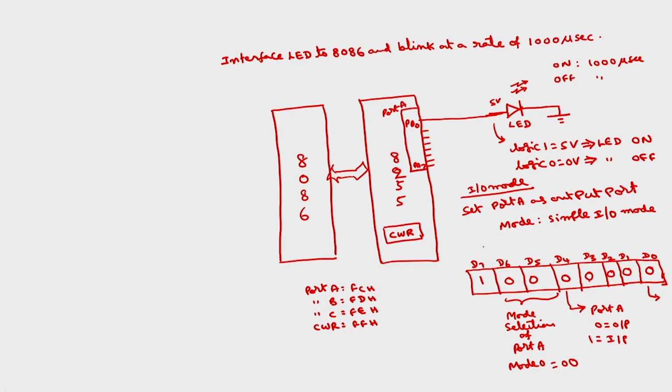So, what is the control word now? This is 8 and this is 0, 80 hexadecimal. So, if I place this 80H into the control word register according to this control word format, this will set all the ports as output ports in mode 0 and in IO mode. Okay. So, this is the first step. We have to find out what control word register value is required. Then you can write the program.